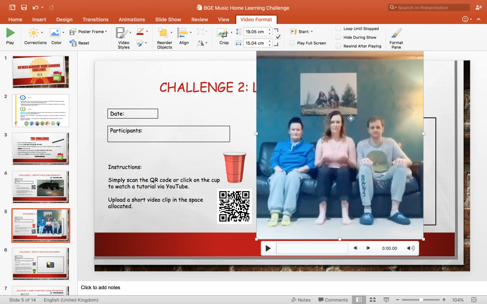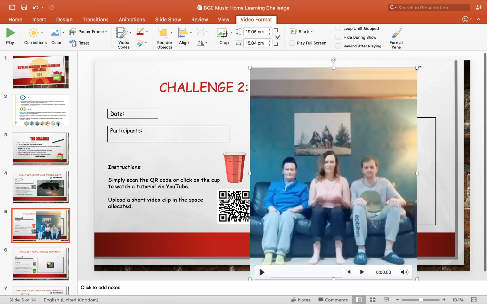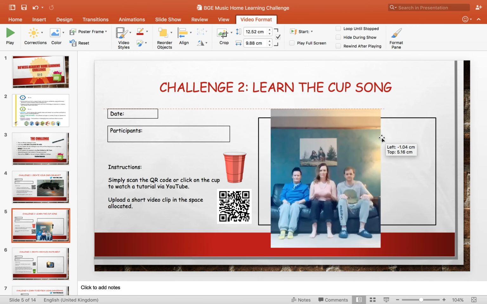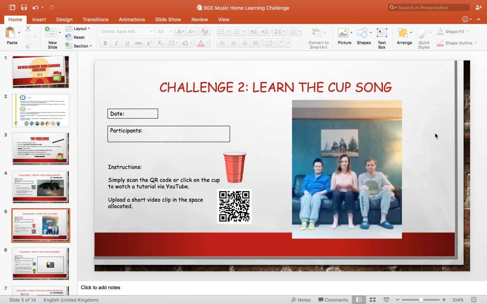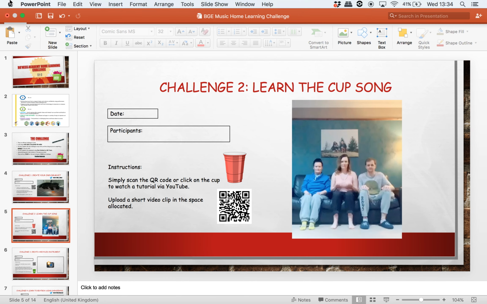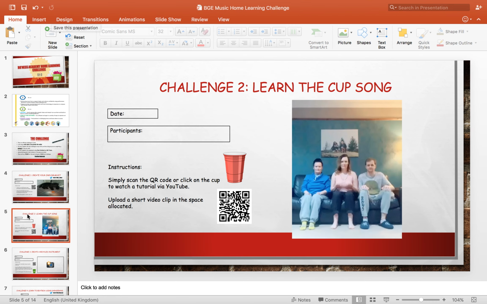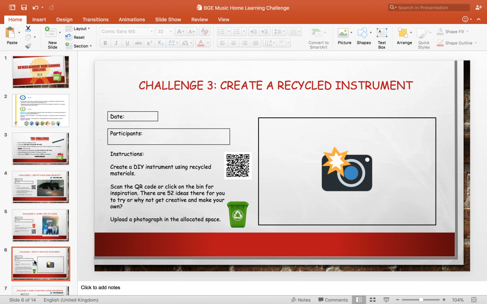And again, I would just crop it. It doesn't need to be exactly the size, you can just crop it until it roughly fits in there, or you could even delete the little bit in the background so that your video sits there nicely, and making sure that each time you've done a challenge, if you're clicking save at the top, just to make sure that you're not losing any work.